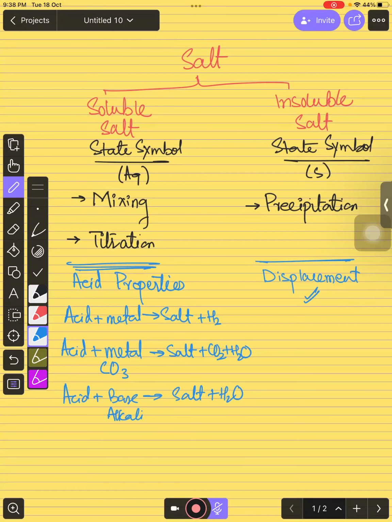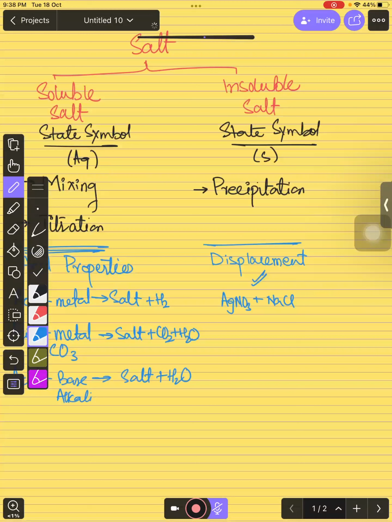So can you explain displacement again? Displacement is actually the reaction in which the highly reactive metal displaces the less reactive one. It is actually the exchanging of the particles, right? So for example, if you are reacting AgNO3, this is one of the salts, with NaCl, right? These are two different salts. You just mix the two salts. What happened? Silver is less reactive than sodium. Sodium replaces silver over there and silver goes in its place. In this way, they just exchange their partners and the salts form like this: NaNO3 and silver chloride, right? So this is the displacement reaction.